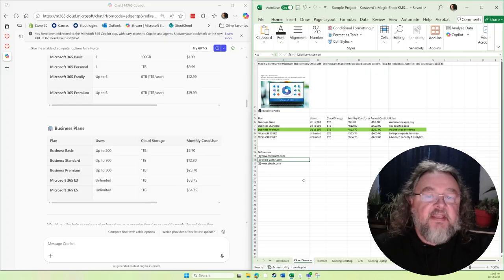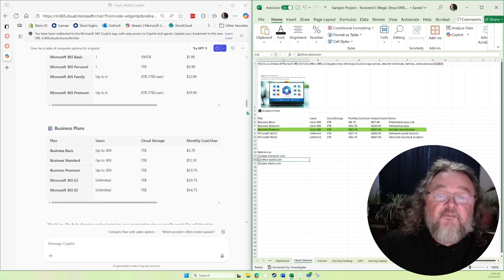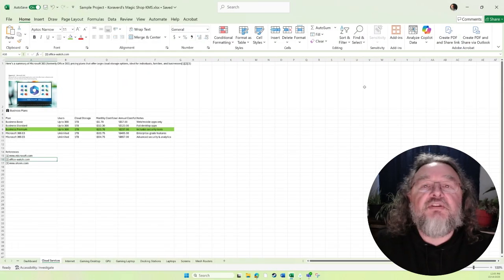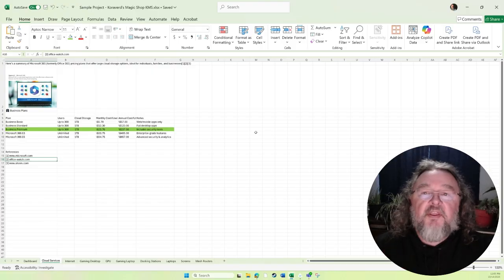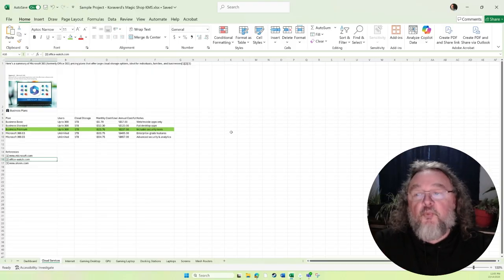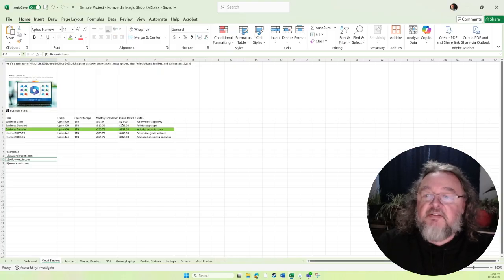So this is how I gathered the data. But when you're pulling it out of Office 365 or out of the artificial intelligence, there's some issues with that data. So that's one of the things I want to point out: once you grab that data, before it will work right in Excel, you can paste it in here, but there are some issues.